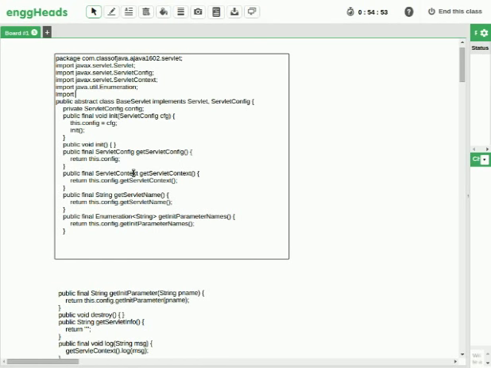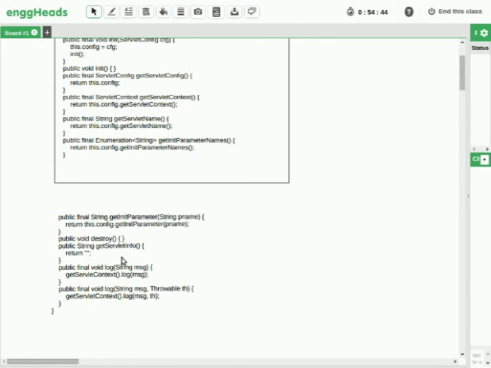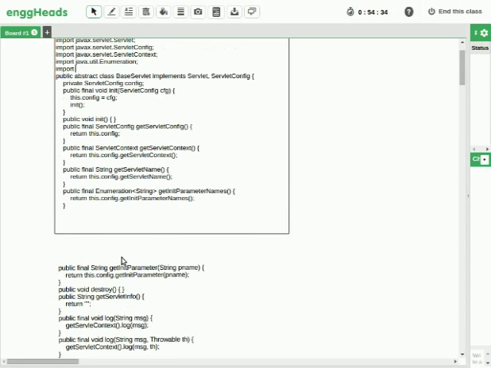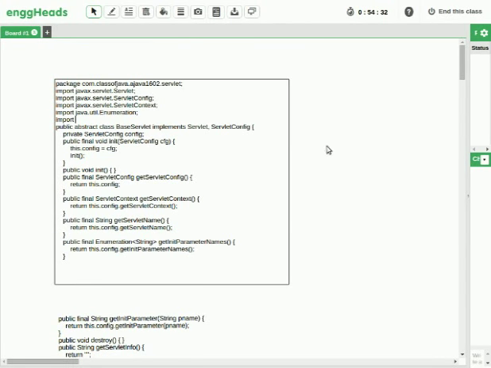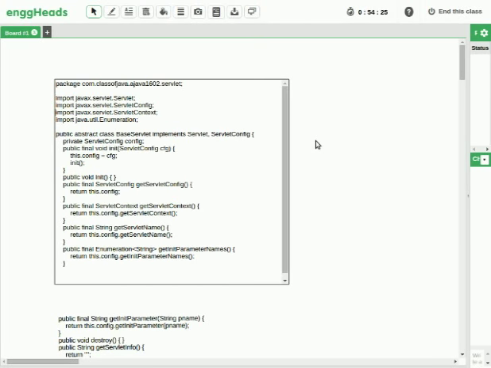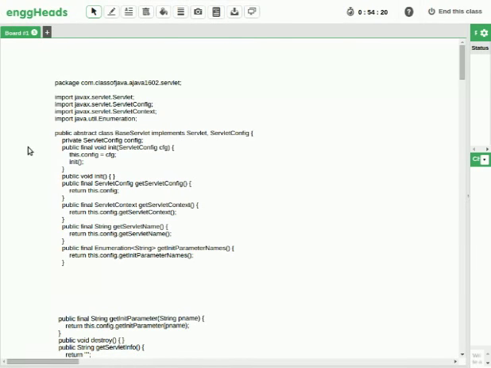Servlet context we have used, and yes, we have made an import for that. Is there anything else? I think ServletContext and ServletConfig, both have come, right? Okay, fine. And so that's the overall thing which we have.